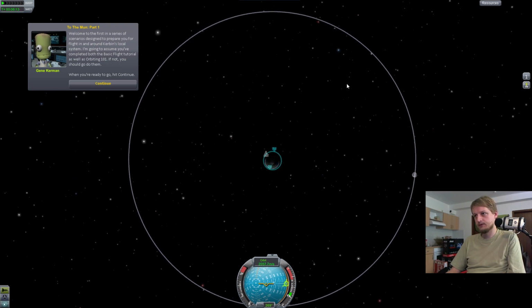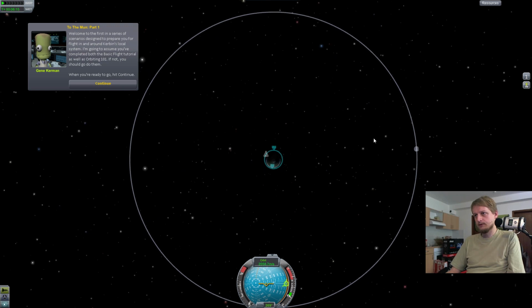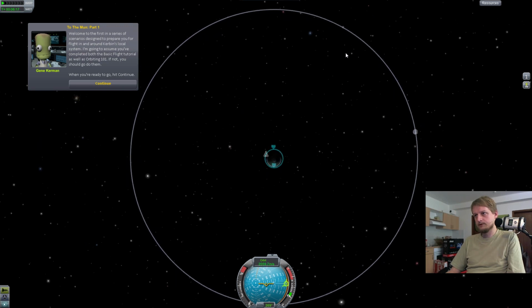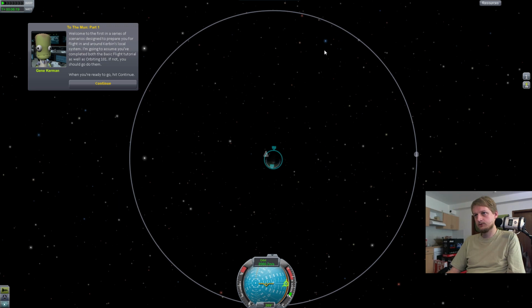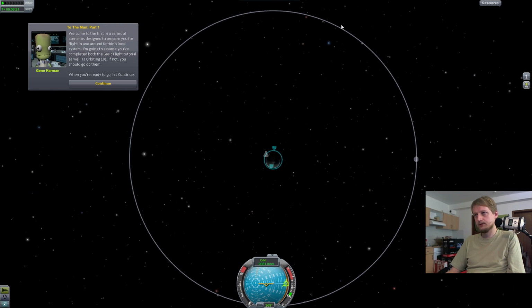45 degrees, is it? In the moon will 45 degrees is about here. The moon will rotate a bit, so about here. Add maneuver, and we will burn prograde.